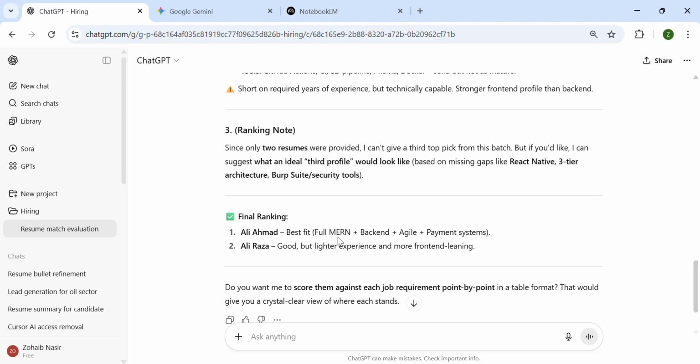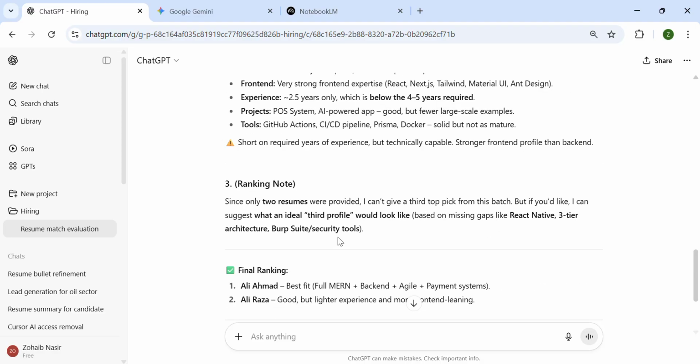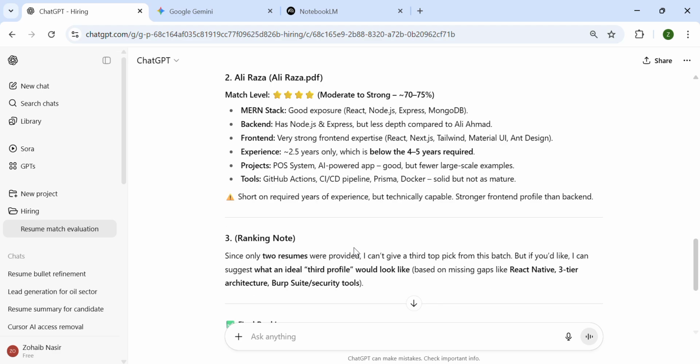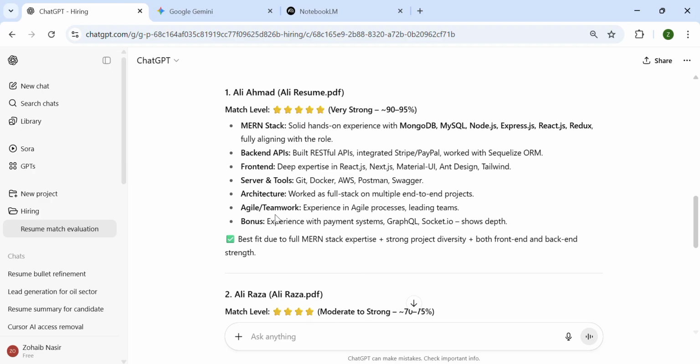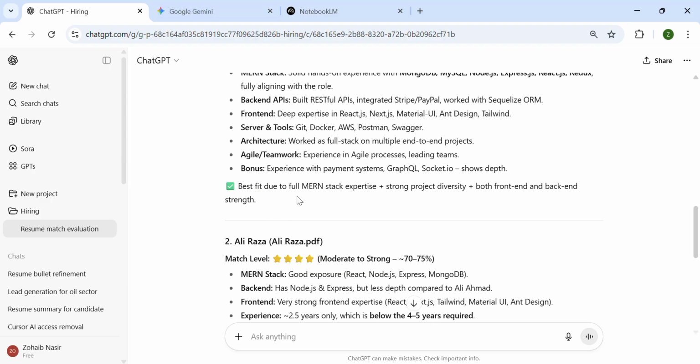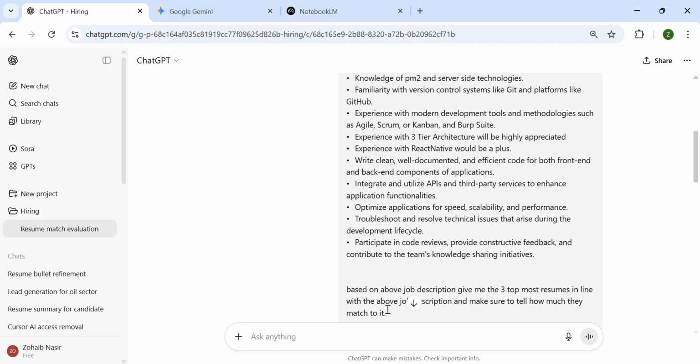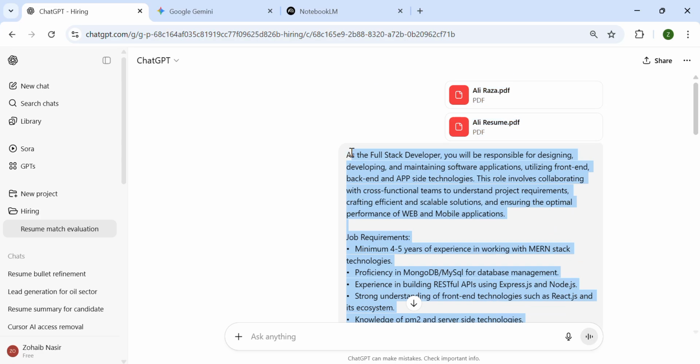So it has basically given 2, because it thought that only 2 were the best. So that's what ChatGPT has given. Let's see what Gemini gives us.